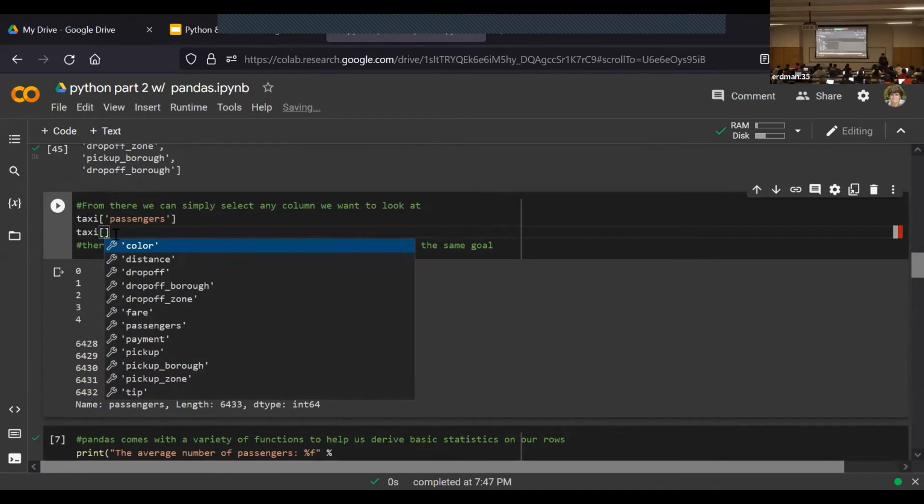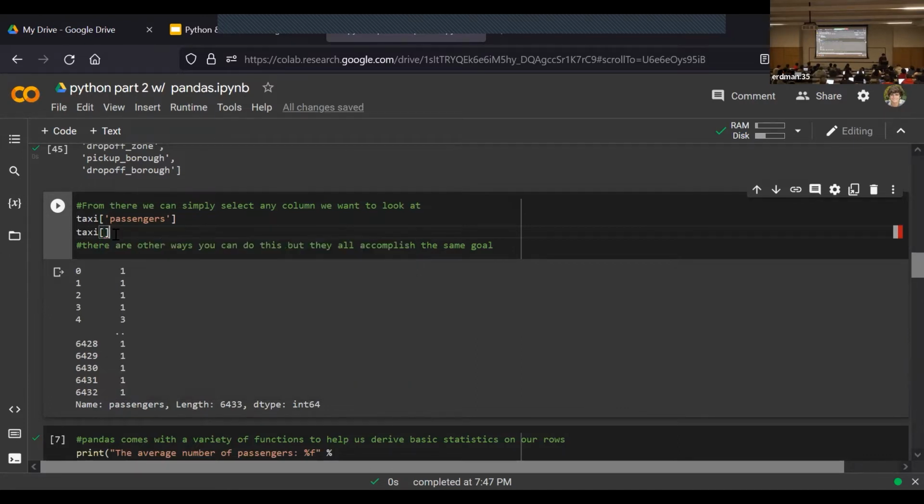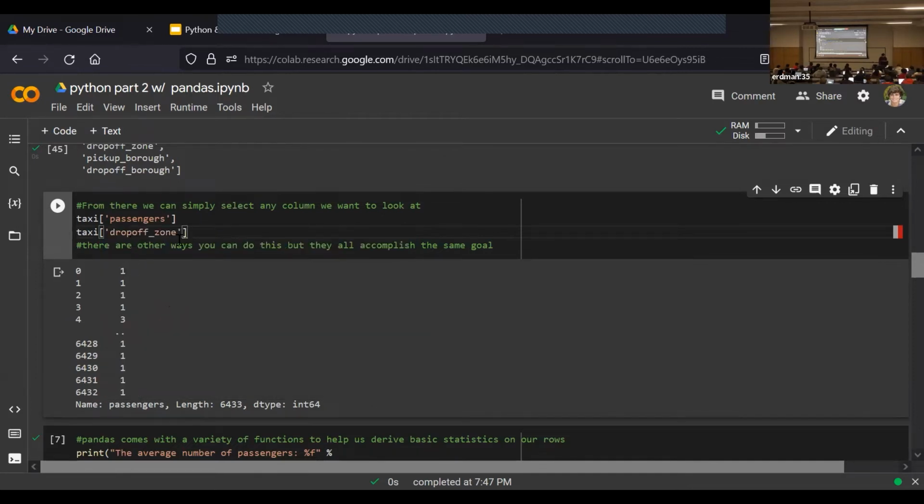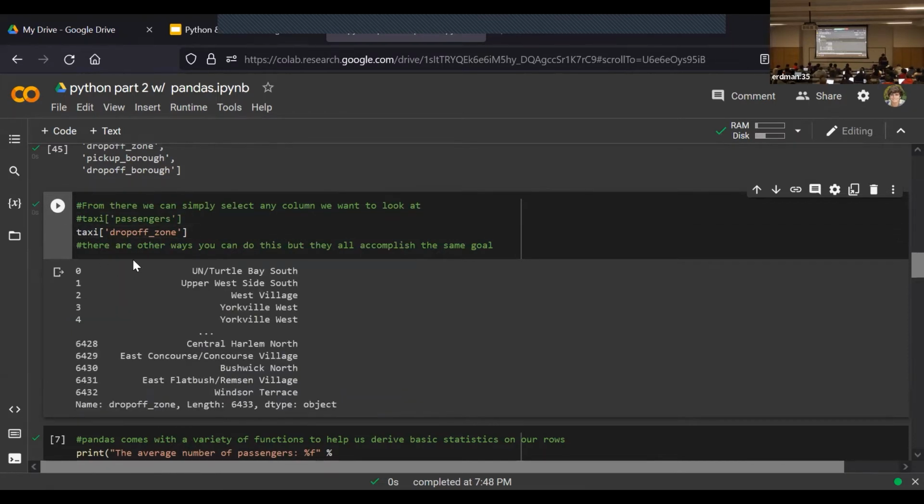The brackets just essentially tell Python that we want to not call a function on our data frame, but look inside of it and grab something out. And so having parentheses around it would indicate something different. But when we call this, it'll load up all of the different column names. So it's another way to grab one really quickly. And so we could look at this instead. And now here it shows the index of all these values as well as the value they hold.